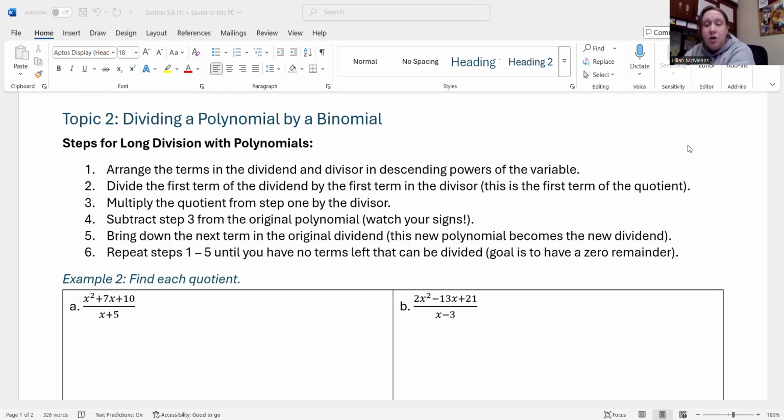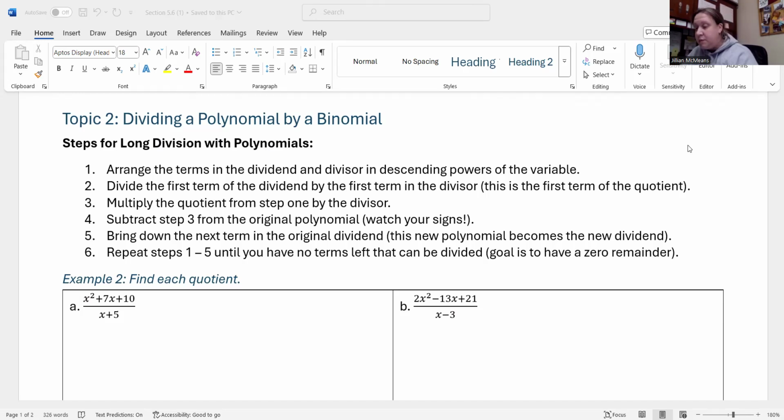Okay, so just like with long division of whole numbers, I'm going to go through the steps for long division with polynomials. They may not completely make sense until you see it in practice, but bear with me and hang in there. If you haven't had a chance to go back and practice regular long division with whole numbers, it's worth practicing, because those same steps are going to be basically the same down here, just involving algebra.